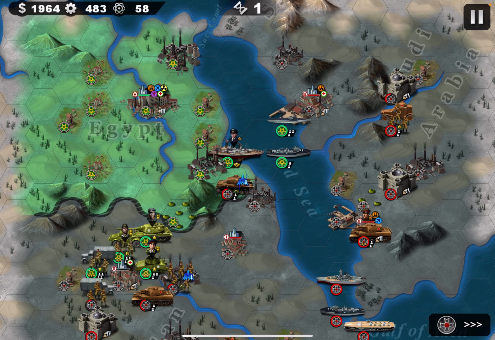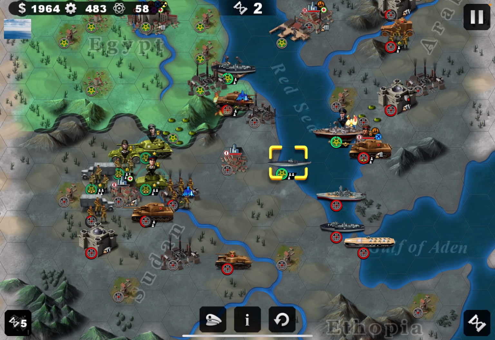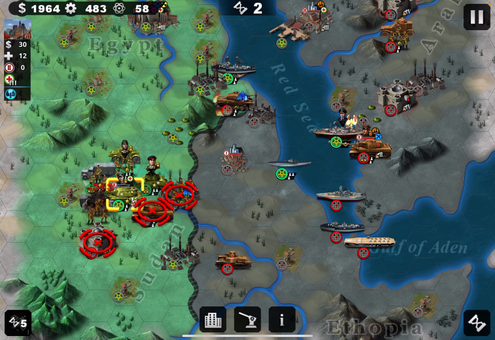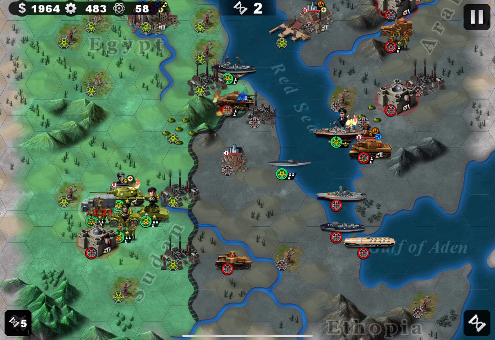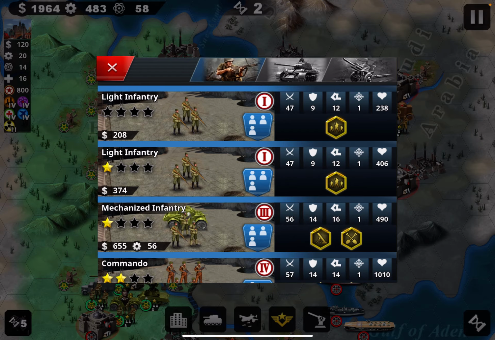These crap units are only for taking the ports. By the way, what are the Japanese units searching in the Sudan and the Red Sea? Very realistic. Full-scale bombardment of this fortress. We'll soon conclude this. Okay, what do we have?